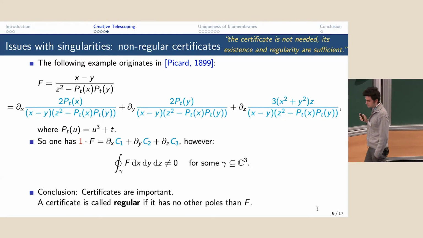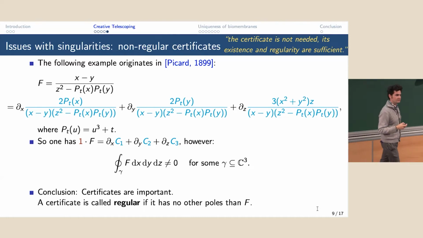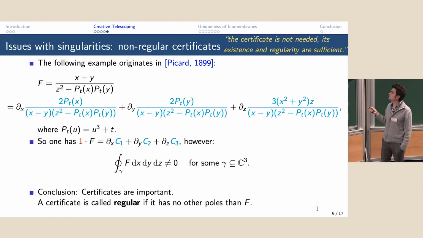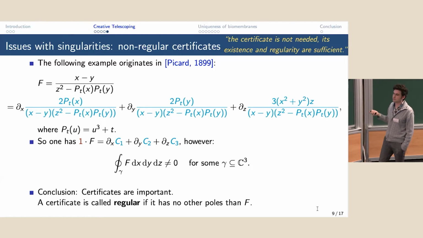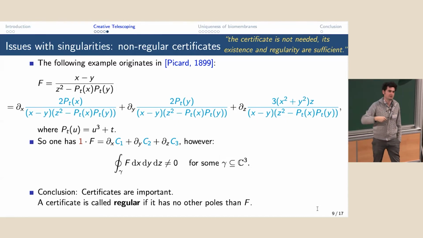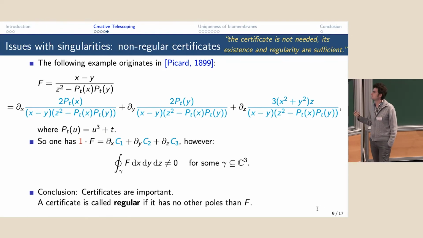And therefore, this quotation from the 2013 paper, which I mentioned before, says that you don't need to compute the certificates if you know that they exist and that they are regular. And the nice thing about the Griffiths-Dwork reduction is that it does compute regular certificates. So it does not need to compute it, and that's the other.